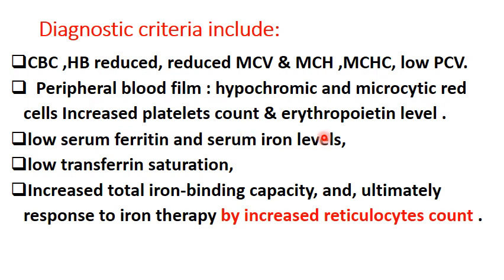Serum iron level is low, transferrin saturation is low, there is an increase in the total iron binding capacity, and finally the response to iron therapy is shown by an increase in the reticulocyte count. We can see that the reticulocyte count increases. That means the patient is responding to iron therapy.